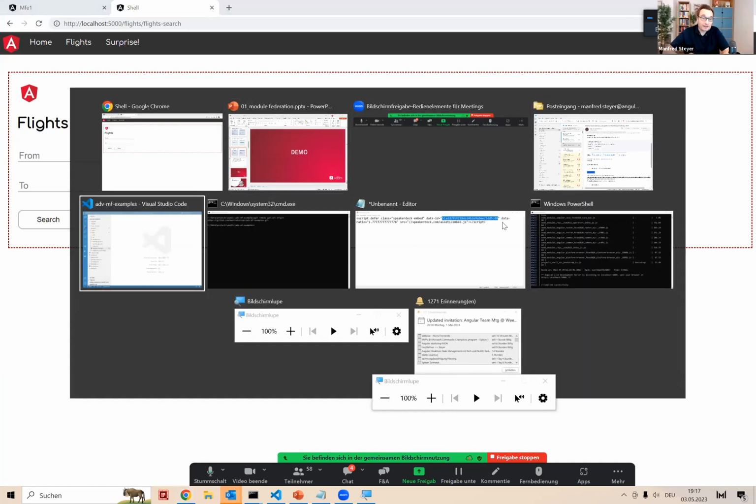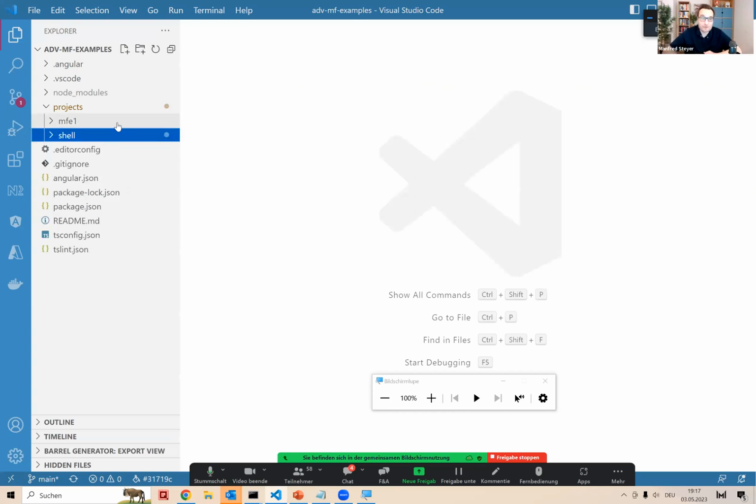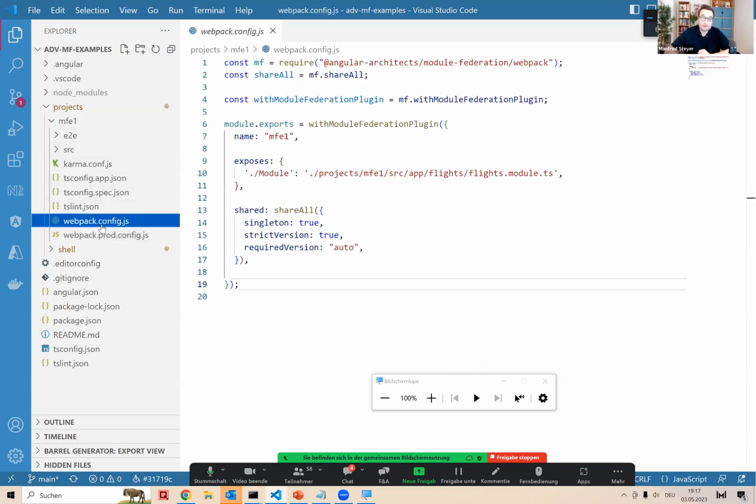Let us have a look into the source code of all of this. Let's get started with the micro frontend itself. In my case, the micro frontend is a traditional Angular application. It could also be a traditional React application, Vue application, Svelte application, or something else. Nothing special in here, nothing special but this Webpack config.